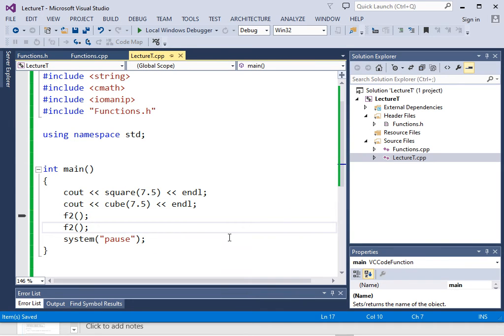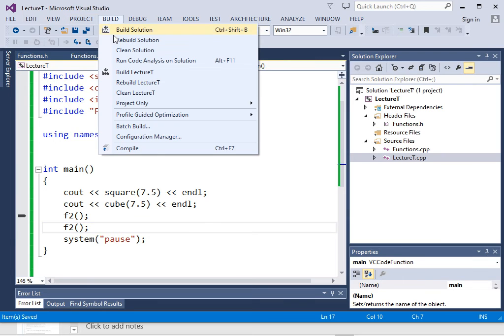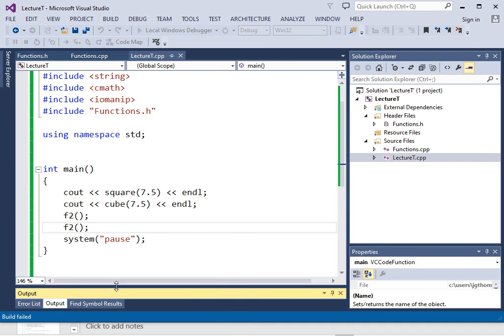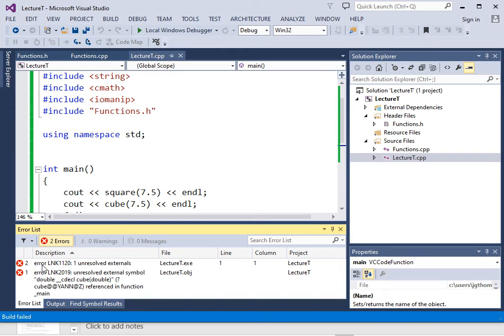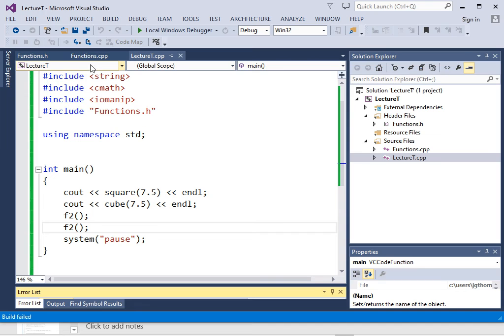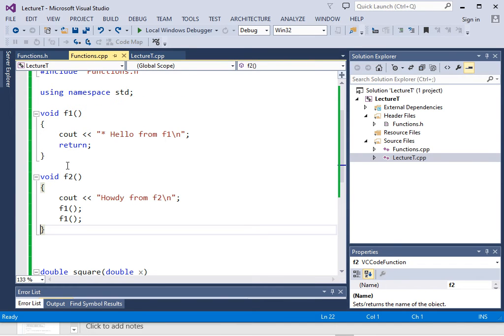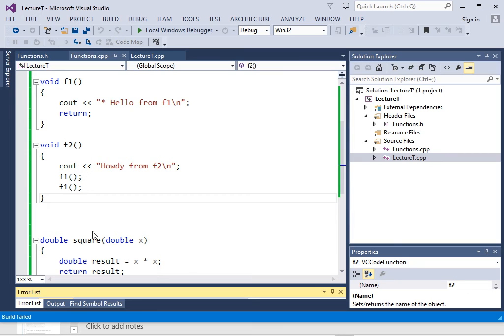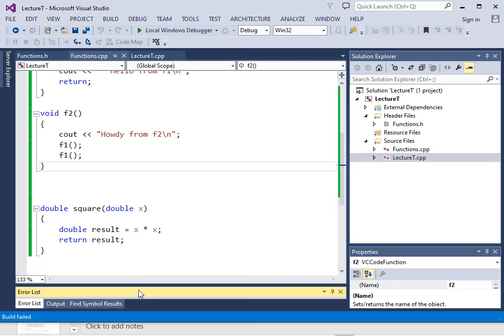Okay? So it's going to compile just fine. If I do project build solution, there's not any syntax errors. But the linker says one unresolved external. What it's telling me is that cube has a prototype defined but no function. Nowhere in our code is the cube function actually defined, right? Because all I did is I created the prototype, but I never put it in there. If I go to functions.cpp, I don't have a cube function. So when it tries to build it, everything compiled fine because we had a prototype, but we didn't actually have the function itself, and so we get a linker error.